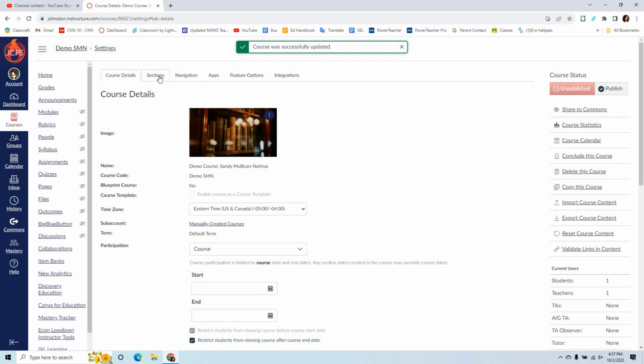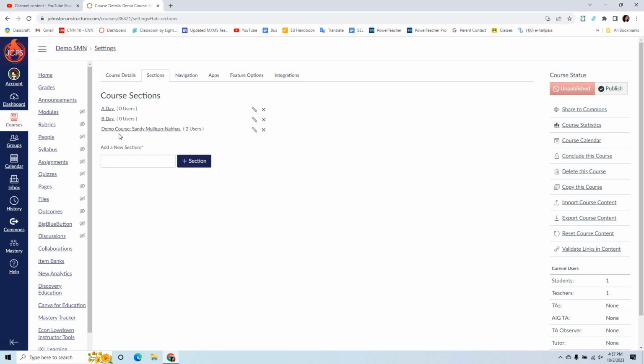The next thing, and I normally go across. So I go into sections, and I talked about this before. If your class is in Powerschool, then you will automatically have courses here with numbers.